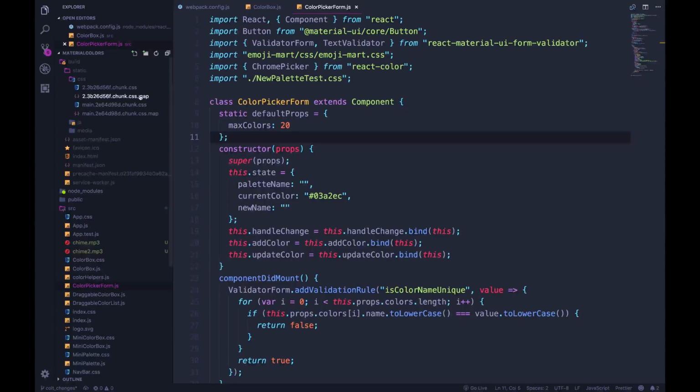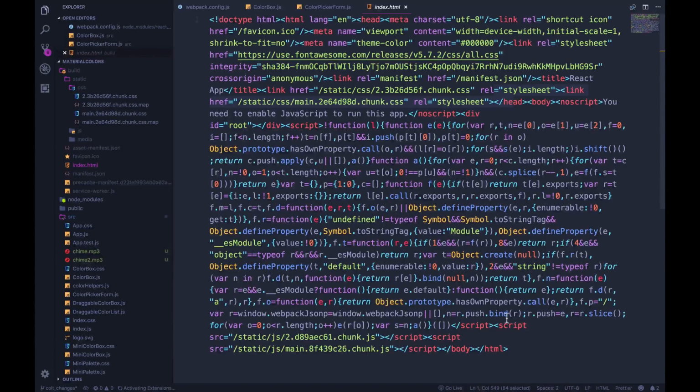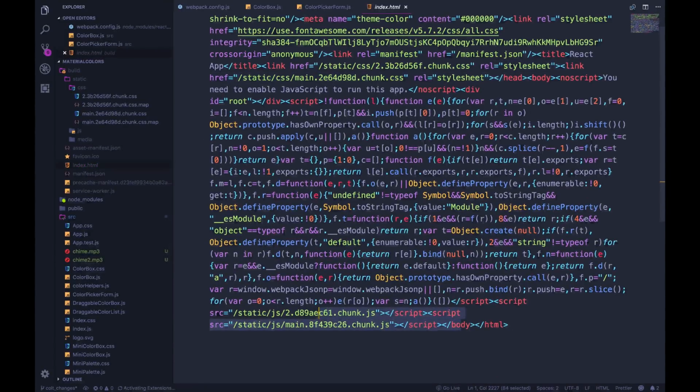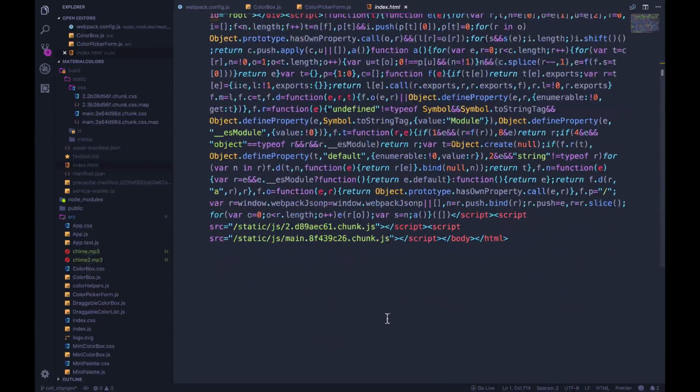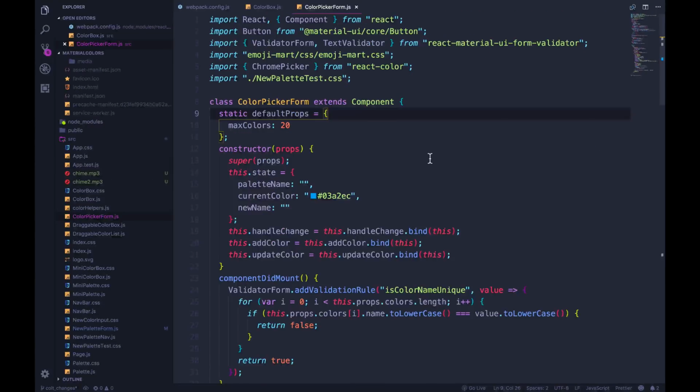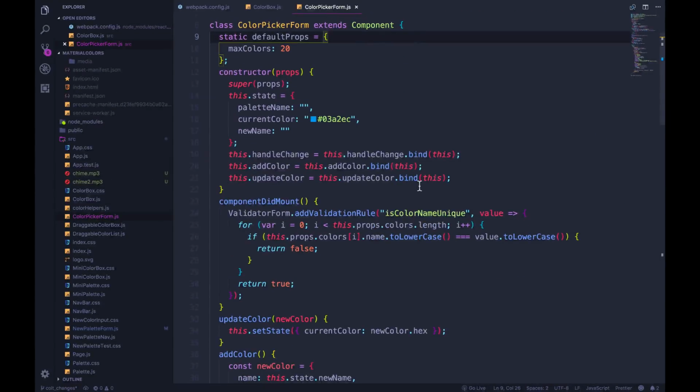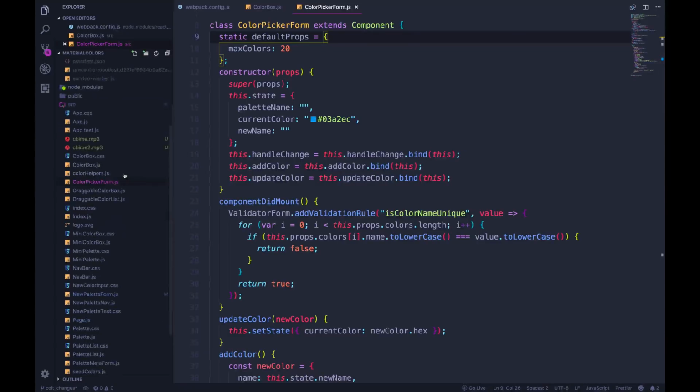Again, it's managing dependencies, it's bundling code together. And now if we look at index.html, which is somewhere in here, there's only two script tags at the bottom and one or two link tags at the top, instead of 20 or 30 or 50 separate script tags that I would have to do manually. Okay, so hopefully that makes it clear what Webpack does, why you would want to use it. It's a huge headache on large apps to try and do something without Webpack or something comparable.